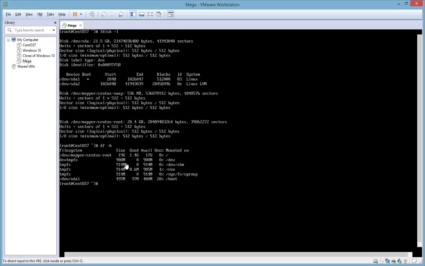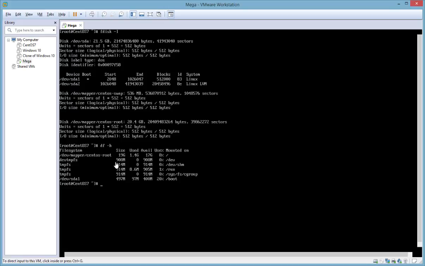So now we'll just have a quick look at the current disk space, so we can see that the majority of the space is used on the root volume. So you can see here /dev/mapper/centos-root is 19 gig, and as I mentioned before, this virtual machine has a 20 gigabyte disk. So this is what we're going to be looking to expand, the root volume. Now that you've seen how things are currently set up, we'll start by first expanding the virtual hard drive.